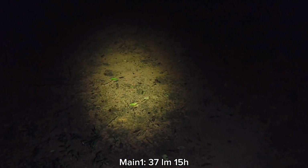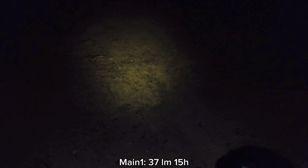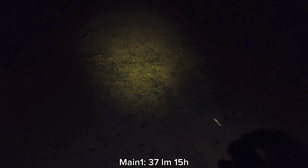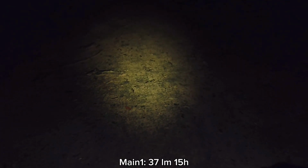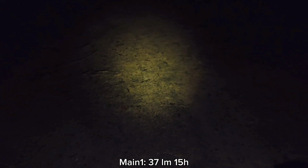Here is the main one mode. I use advanced type. There are two types of mode group, general type and advanced type. For me, I prefer advanced type. This is the main one mode. Actually, there is also firefly mode group, but that's too low.